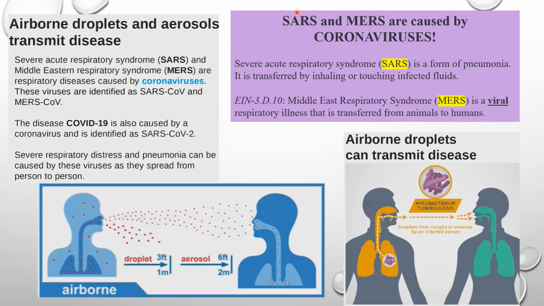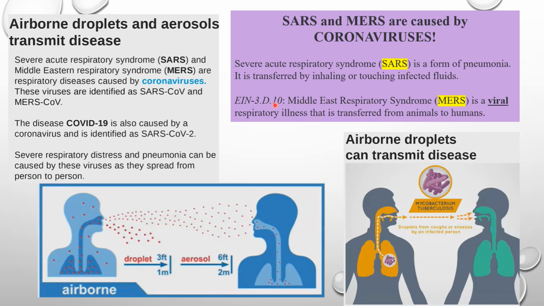Okay, I don't know if you've heard too much about SARS and MERS, but they're coronaviruses. They're another type of virus that are spread very easily, can make us very sick, and just like all the other diseases here, can kill. They can lead to death. So these are two other types of respiratory infections, and they are airborne. They are transmitted through aerosols.